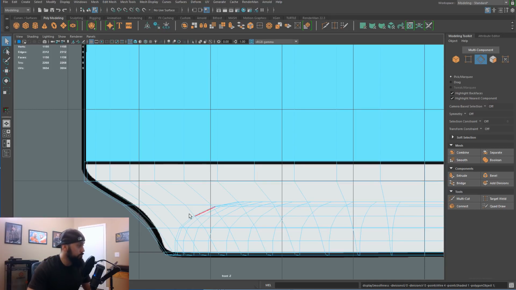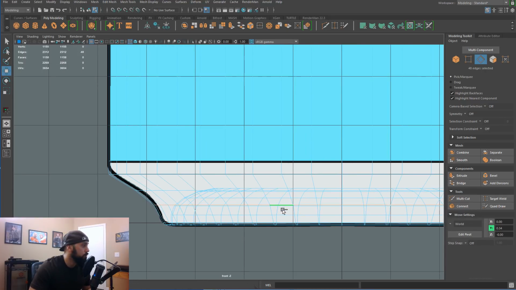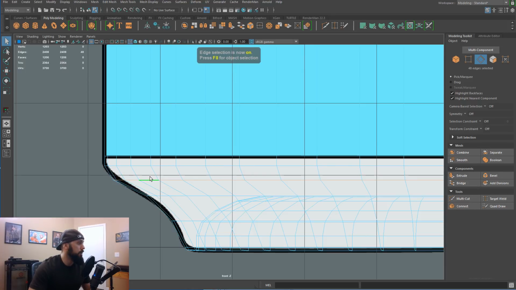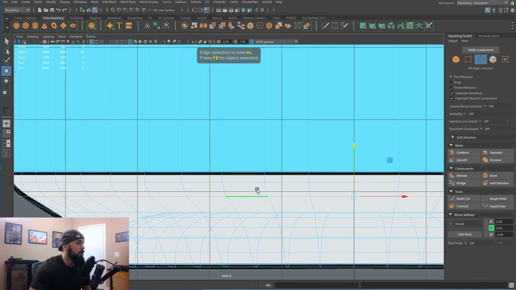And what I could do is just move this on its normal. It's going to give me something similar to scaling. There we go. So we probably want to add a bevel here, so we'll do that as well. And now I'll select this edge here and move it up.